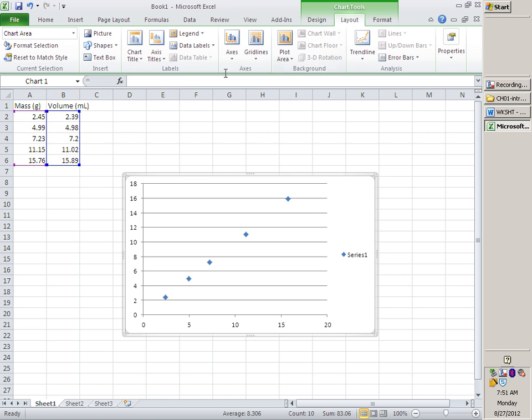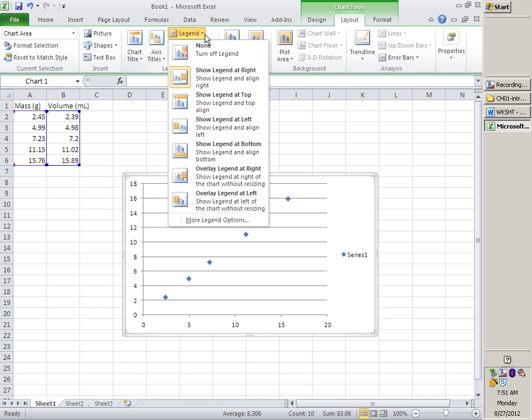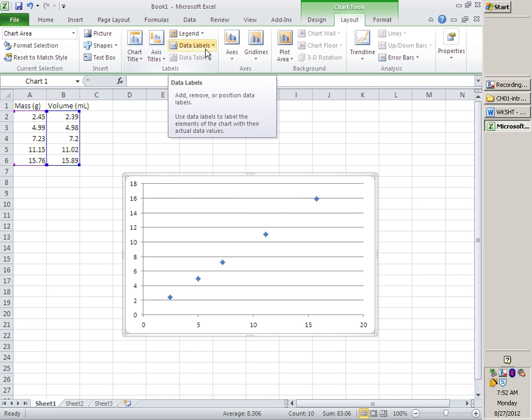If you click the Layout tab, you'll see that the top bar changes, and a bunch of new options come up. First, over here on the right hand side, you have the blue diamond labeled Series 1 telling you what it is. Because there's only one set of data on this chart, we really don't need to tell what it is. Our chart title should take care of that. So I'm going to go up here to the legend, click that, and click None, turn off legend, because like I said, with one set of data on the chart, your chart title should take care of that. So got rid of that.